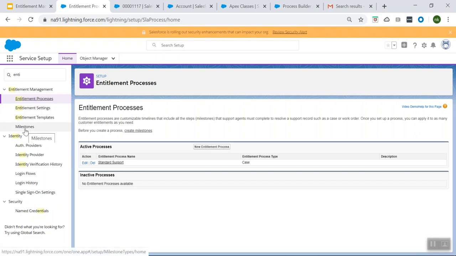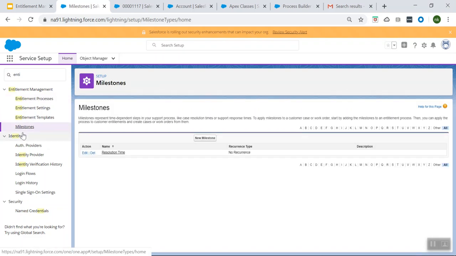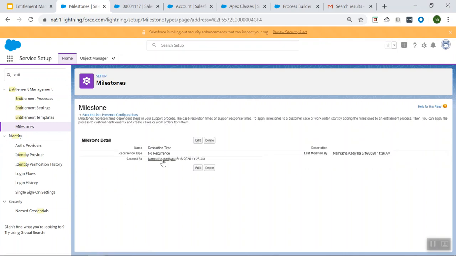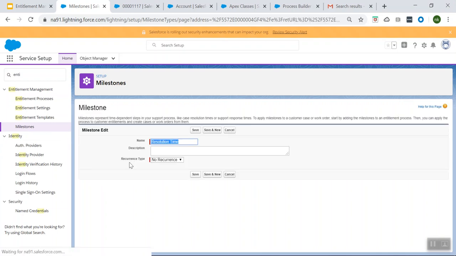So let's go to the milestones tab, milestones, and create a milestone. What I have done is, I have already created the milestone called resolution time. In this, I have given the name as resolution. There are different recurrence types. One is no recurrence, second is independent, third is sequential. No recurrence means the milestone will occur once per case.